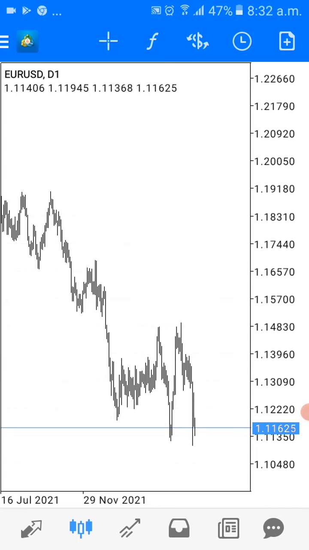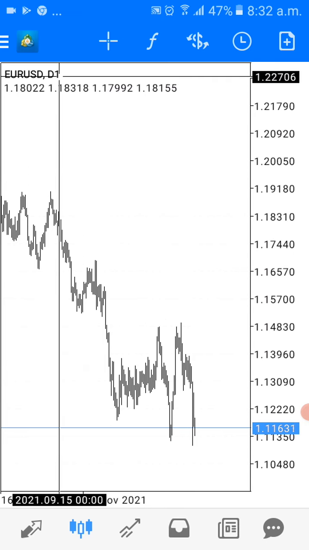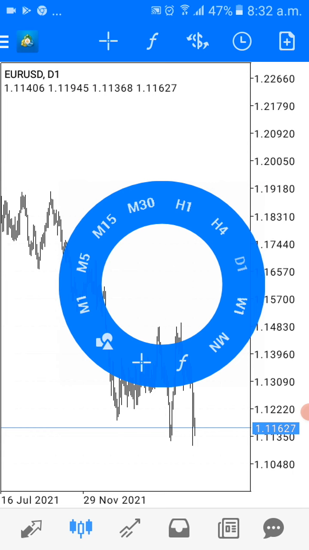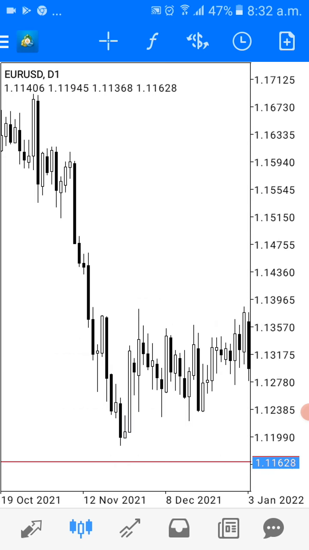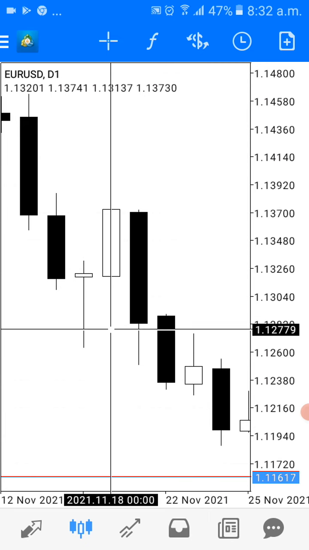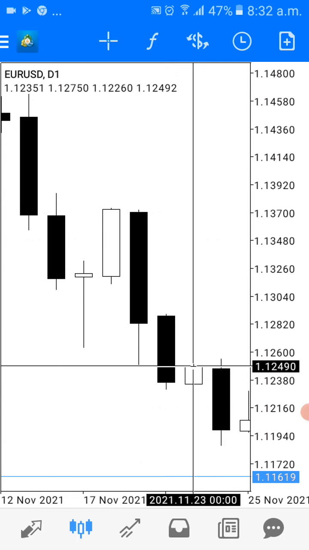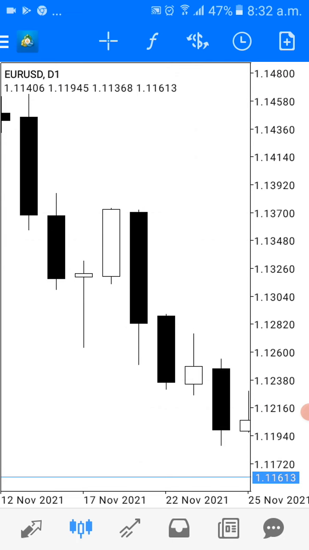So currently on a Euro USD chart, at the top right corner you can see that we have a D1. D1, like we stated, meaning each and every candle here is a candlestick. It can be big like this, it can be small like this, or something like this. The truth is that it took one single day, a full 24 hours, for it to form like this.